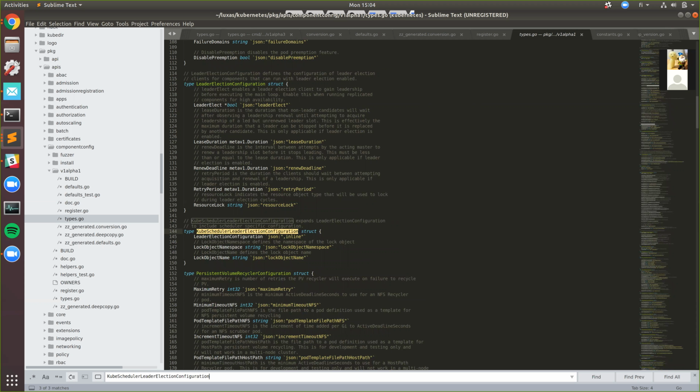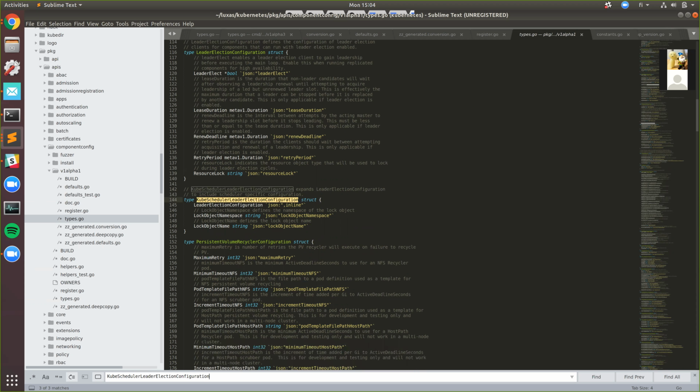I want to know which folder to put the leader election configuration in. Yeah, this is line 160, the leader election configuration.